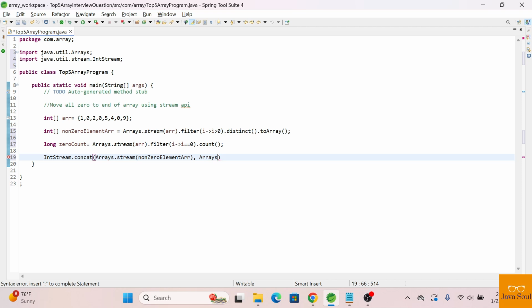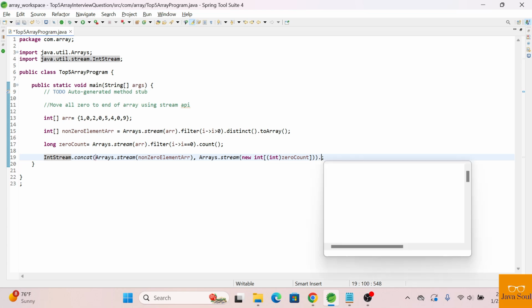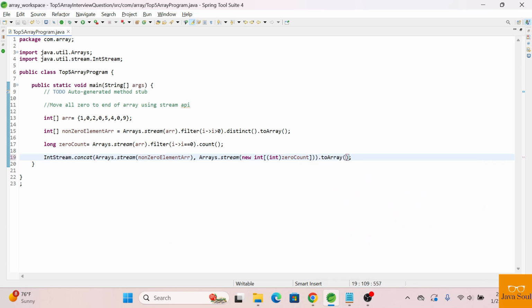Now again we'll use Arrays.stream. Here we'll create a new array and pass the length. The length will be the count of 0. And then we'll call the toArray function. So this array will contain all 0s at the end.